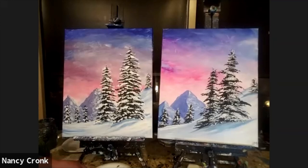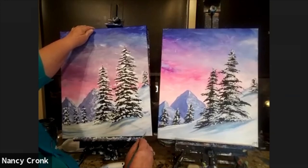I'm just going to go ahead and tell you how to sign your name when you are finished. It's okay if you're not, no worries, no hurry. But I like to just take a small pointy detail brush. You can pull it through any color you want, red or black or blue, whatever color you like. And then I just put my initials in the bottom right-hand corner.